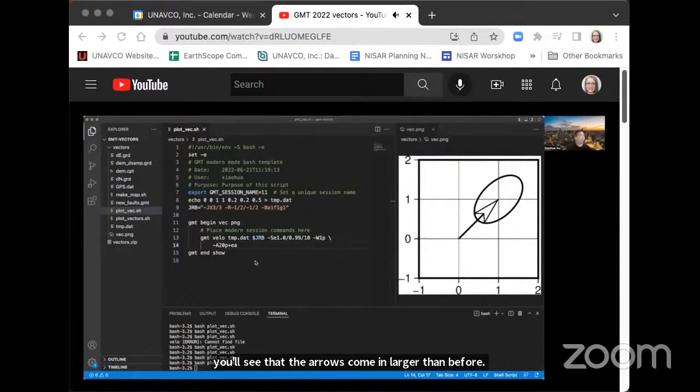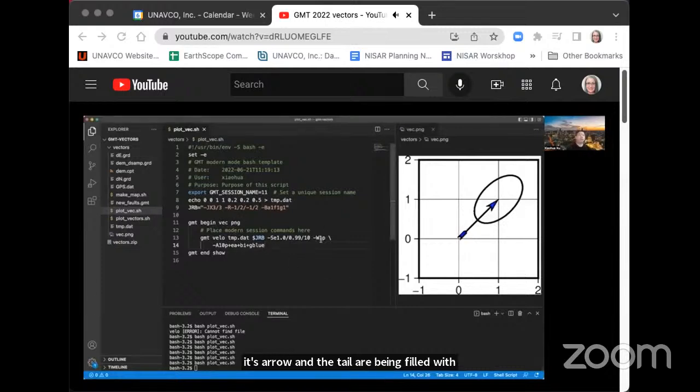Actually, there are more that you can play with. For example, we want at the beginning to be an arrow tail, that you just use +b i. You see now there's a tail over there. Yeah, 20 pixels might be too big. Let's change it back to 10. And for example, I want the arrow to be filled with blue color. Then you give it a +g blue. If you save this and run it one more time, you see that the arrow and the tail are being filled with the blue color.